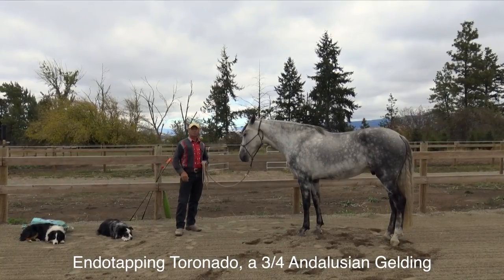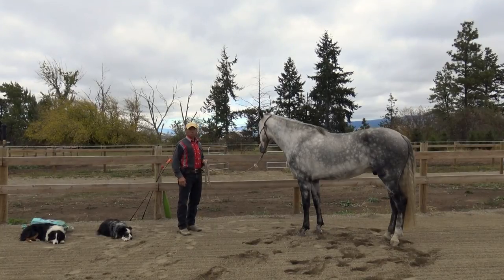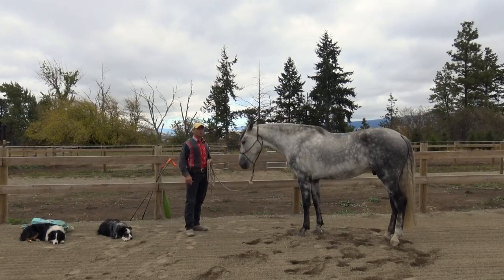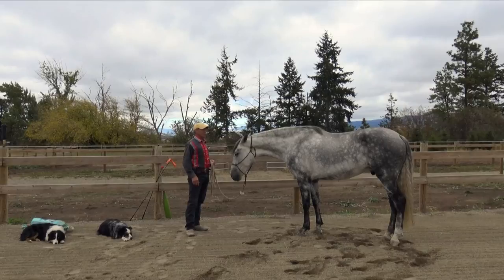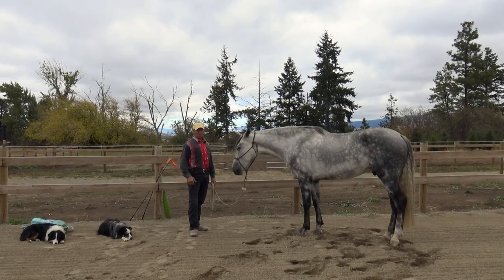This is Toronado. We're going to show you what a green horse starts off like when we do some endotapping with him. I did do a very brief session when he first dropped in because he really didn't have a head down cue at all. We're trying to put a halter on, and to be on the farm here at a training center, he has to be able to relax. So we did a little bit, and then I went, you know, this horse is so sensitive about things, he'd be a good example to show what starting a green horse with endotapping is like.